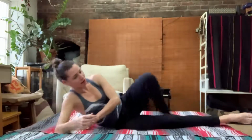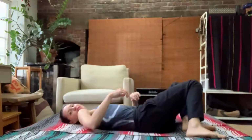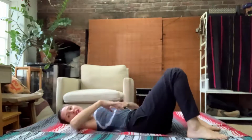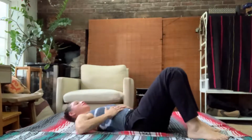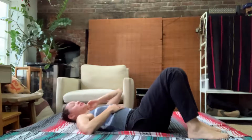Let's roll onto our back. We'll just do a tiny bit more abs, and then we'll do 1 or 2 things on your tummy, and then that will be enough. We're kind of like working our way around the core. We did stomach, we did sides, we did some upper body, we did the glutes. So hopefully this will all be making our center feel strong and spread out for the day.